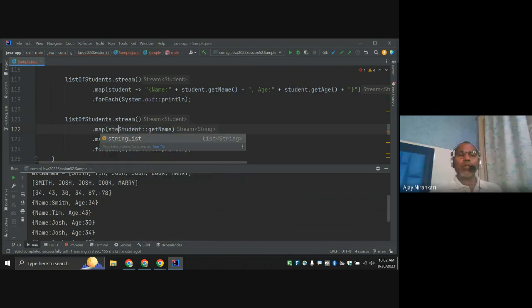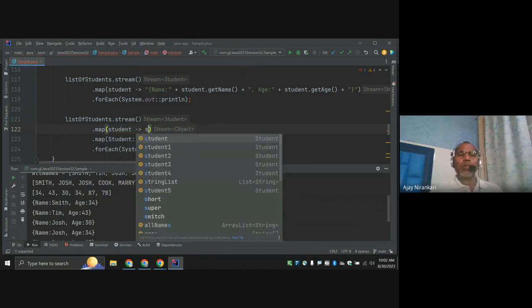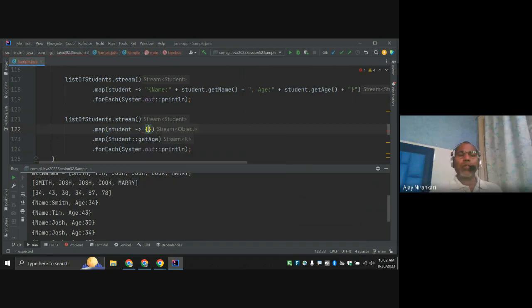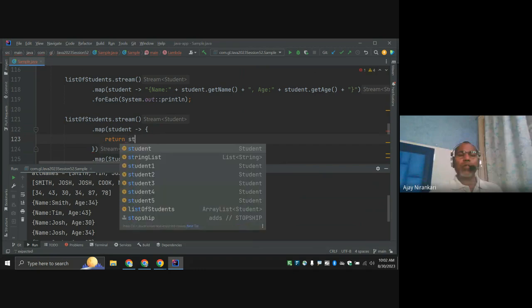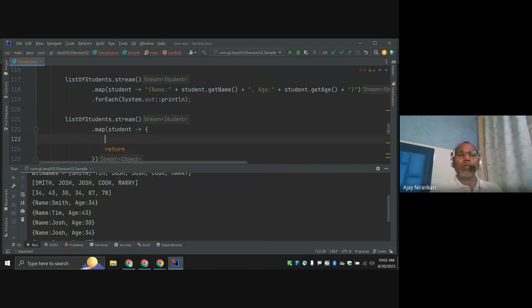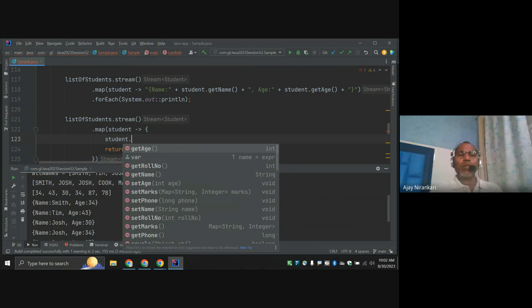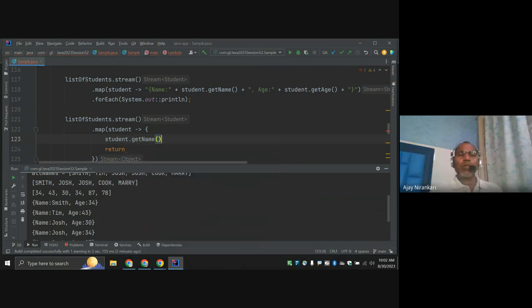Just for understanding the meaning of this map: we receive one student and return student dot get name, so you are returning the name. It looks like this.